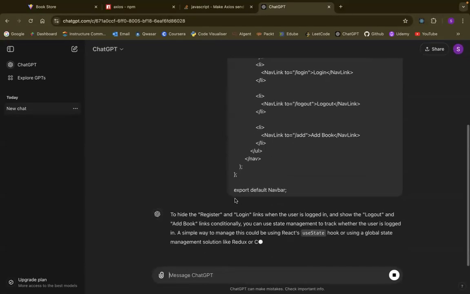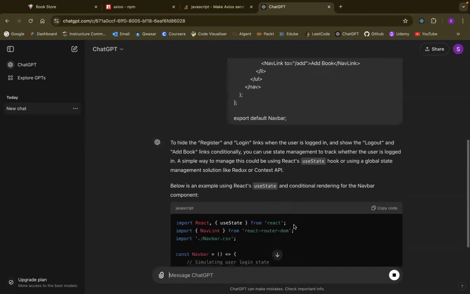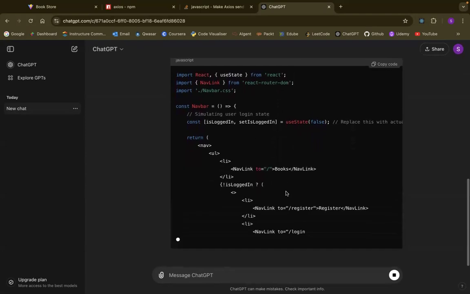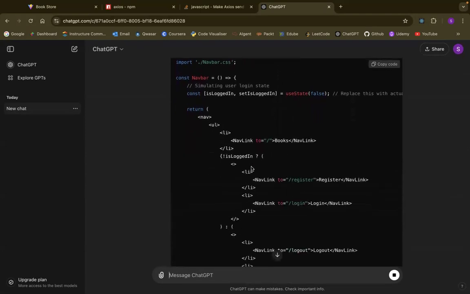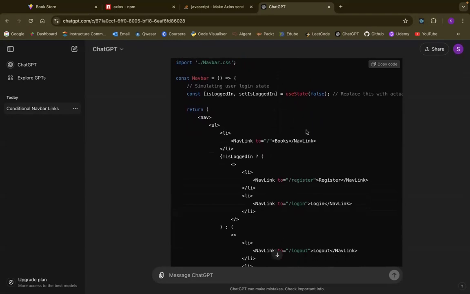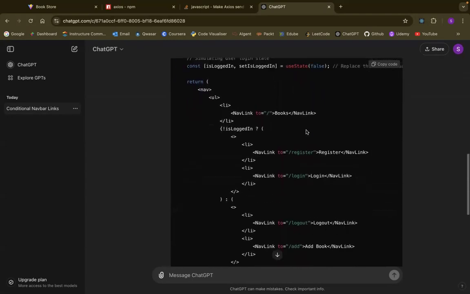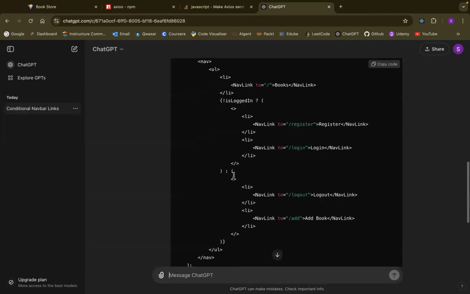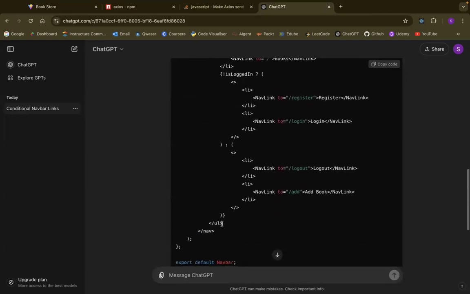To hide login when the user is logged in, okay, we can use state here. Is logged in or not? Yes, and here I can render it conditionally. Well, you need to create a piece of state, it will be user logged in and set logged in, and by default it will be false. Here you can render those conditionally. So if it's not logged in, you will show that, and if it's logged in, it will show that. So let's try to do that here.